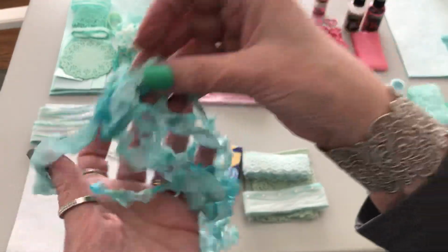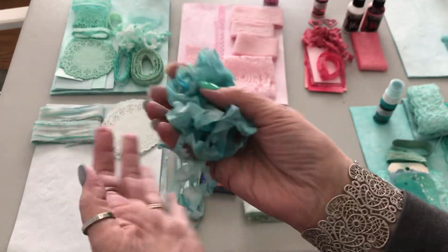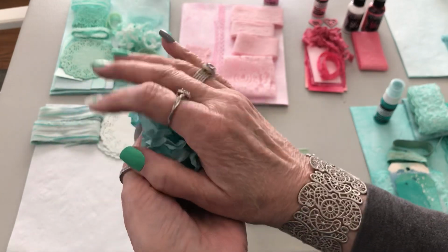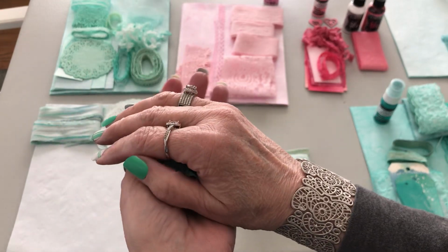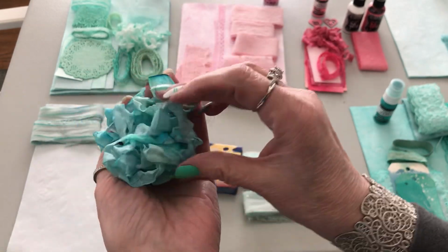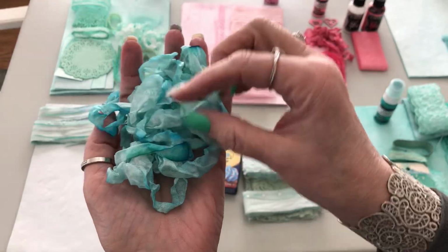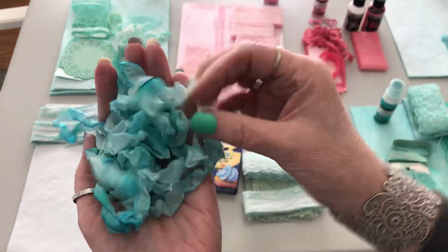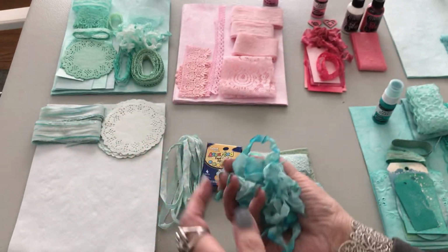Then, here's our seam binding. And as you know, if you crunch it up real good, this is the, is it Hug Snug or Snug Hug? That one. If you bunch it up, it'll pool. The color will sometimes pool. And I like the way that turned out too. I was happy with that.